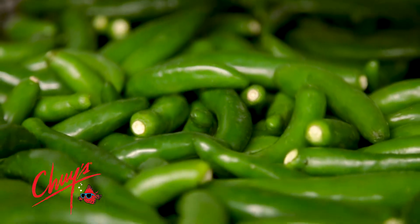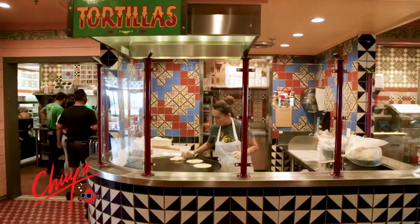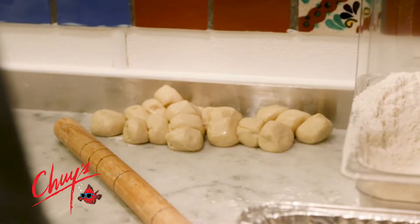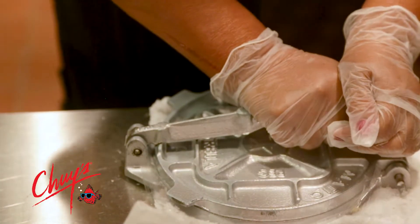Today we're going to go on a Chewy's immersion tour. A lot of things we do are built on relationships. When you walk through that door, fresh means your tortilla probably hasn't been rolled yet. We make tortillas all day long from the minute we open to the minute we close — corn tortillas, blue corn tortillas — that really gives the restaurant its soul.